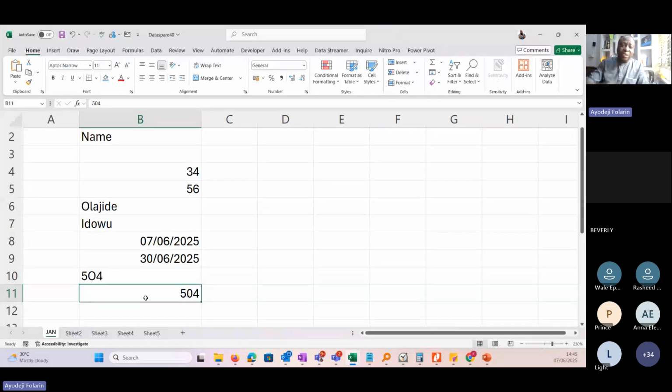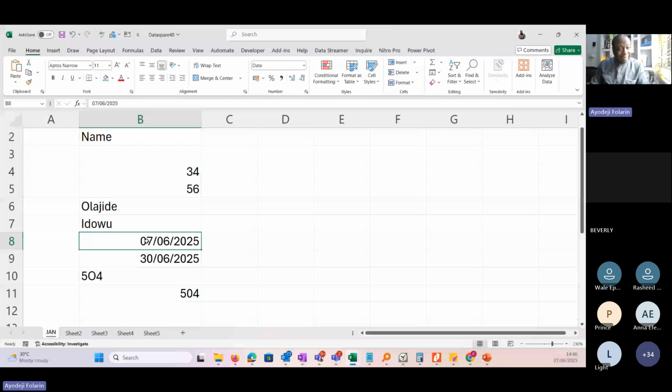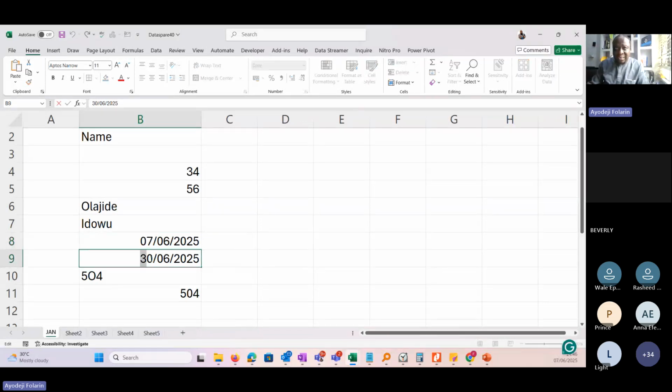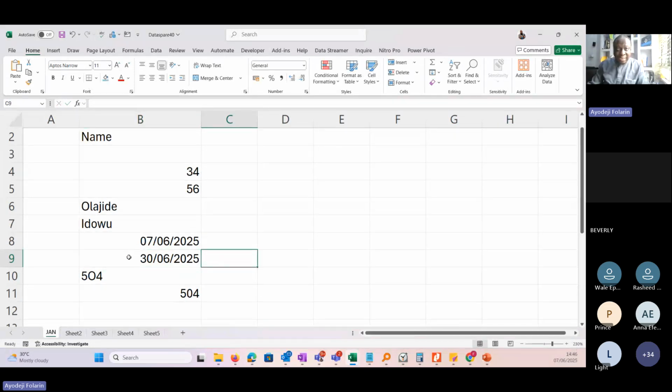Understand that fact. Number 2, let us learn more about dates. If you type a date on your system and your date is on the right, please, that does not say today's date is correct. Because some computers use the American dating system, and some are using the British dating system. On my computer, for example, look at the second date. In Britain, they say day, month, and year. That's their own standard. And in America, it is month, day, and year. If you are using the American dating system and you type 30th of June 2025, you'll be shocked. This date will come to the left, and you'll be asking yourself, but they said date is a number. It should be on the right. Yes, but your dating system is not the same.